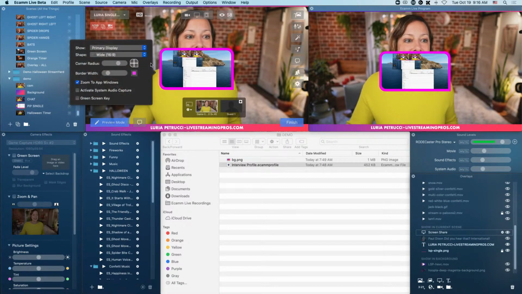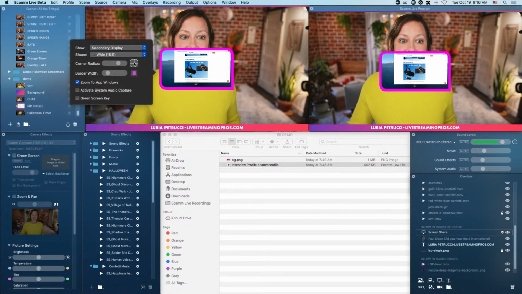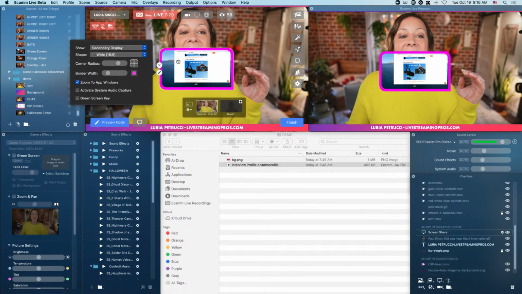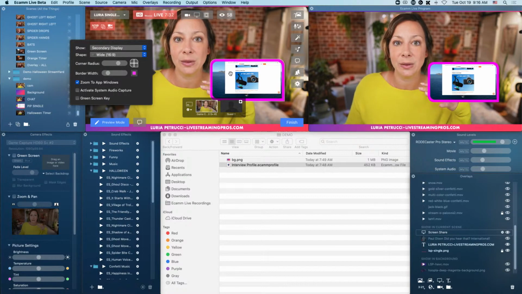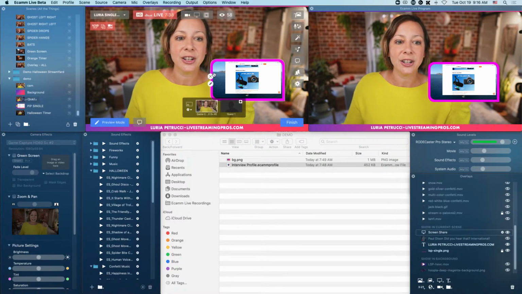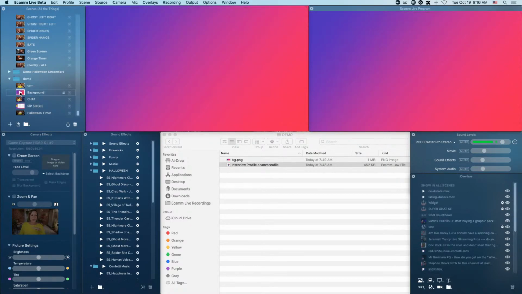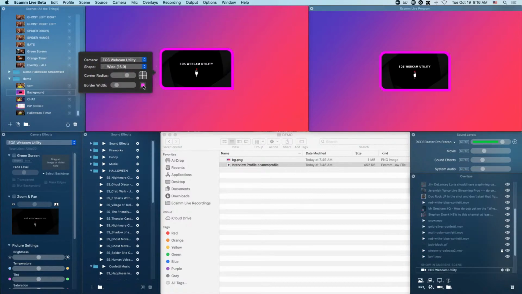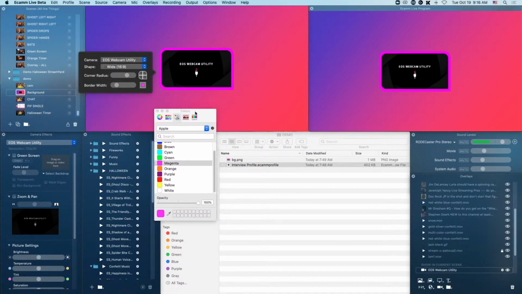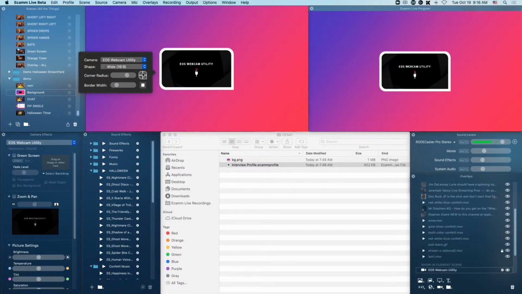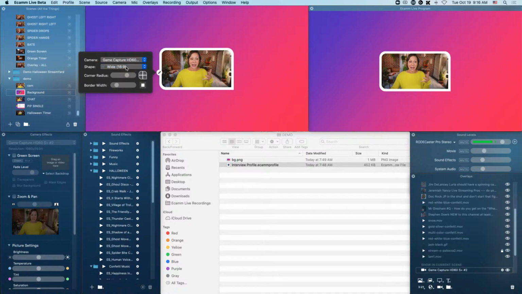So if you set, let's go secondary display, right? Now I'm sharing my secondary screen, and this gives you the control that you've always been looking for when it comes to sharing your screen. So I could do something like, actually, let's get rid of this. Let's go here to this background and kind of build out, right? So I could do a camera overlay, and I have the ability to change the color of the border, right? So I can change this to, let's say, white. And then let's change the camera itself. Okay, so now you can see me on this background.